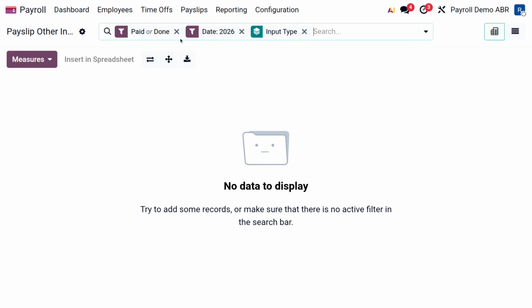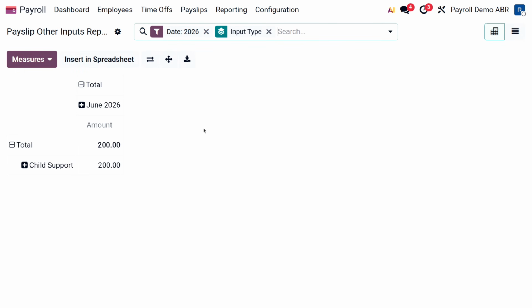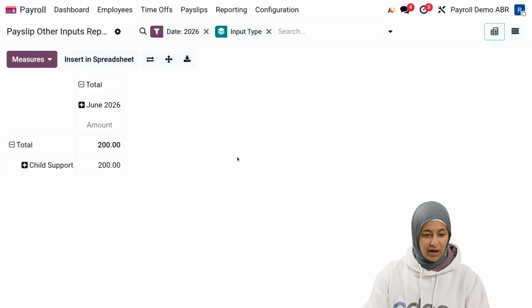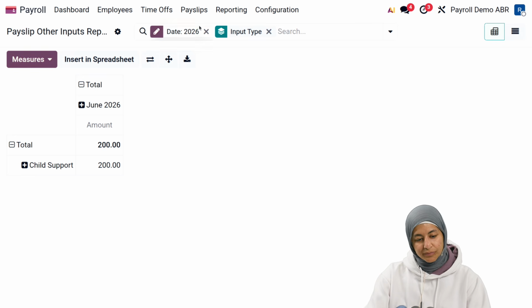It is something that we're going to be adding whenever we need them. So, for example, the salary adjustments that we have added were added to the payslips as other inputs. And if we removed the paid or done filter, now we're able to see the other inputs that were added to the payslips in this report.